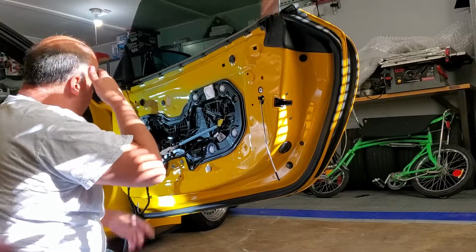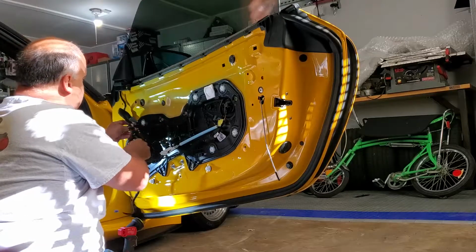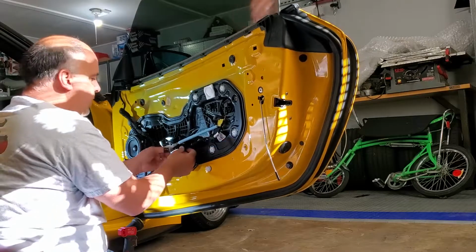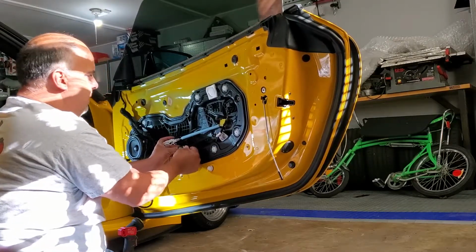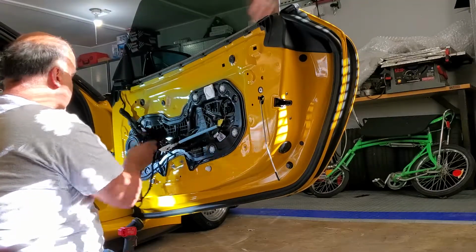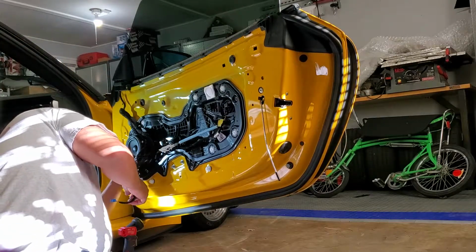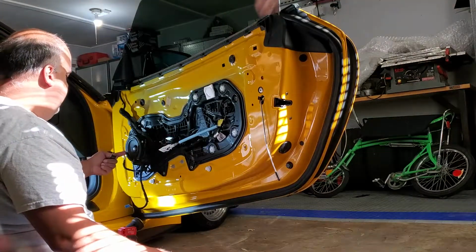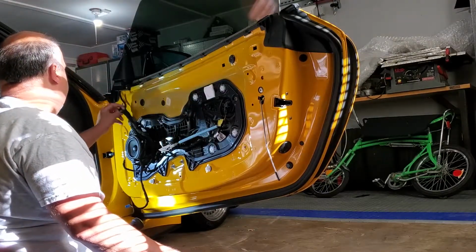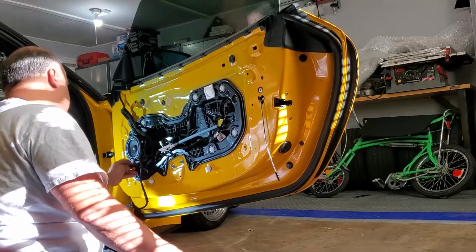So, other than that, you need to put this back where it was. The little clips just kind of fall in place. There's not much. You could take a picture before you started if you wanted. I never had to disconnect any of this. This is the part going to the door. And this is the part wrapping around to the bottom speaker terminal. The other top of the speaker is built into the door. It's the tweeter up here. Like I said, you wanted to have that where it needed to be. That never did move. There's another push clip right here.